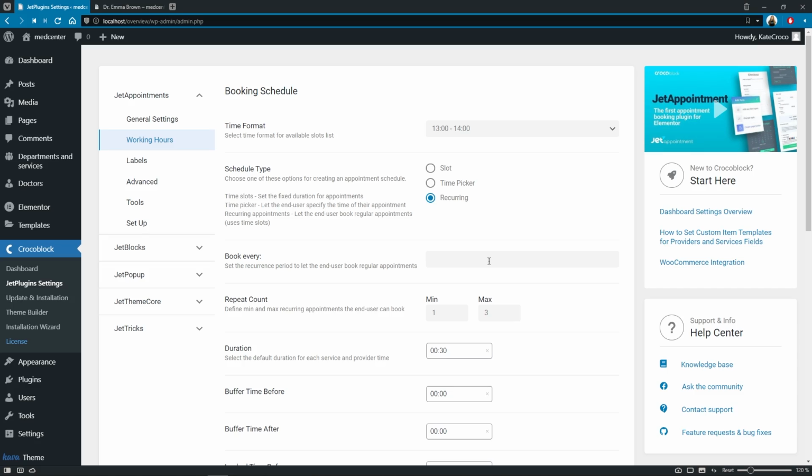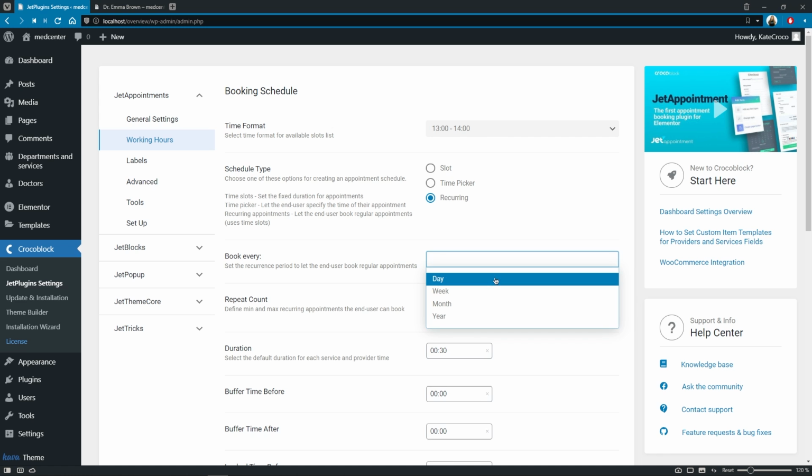As for the recurring appointments, the name of this feature speaks for itself, right? This option allows the end users to schedule the regular appointments, the ones we talked about in the first place, and make them occur repeatedly, on a daily, weekly, monthly, or yearly basis.